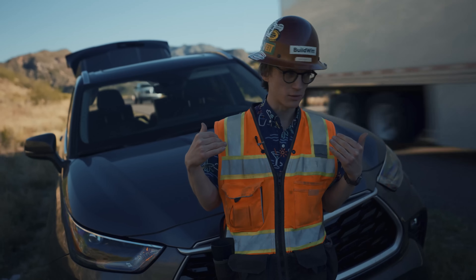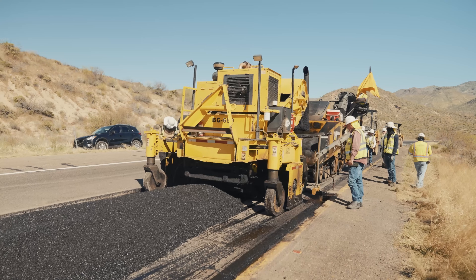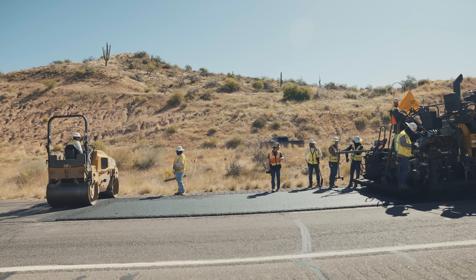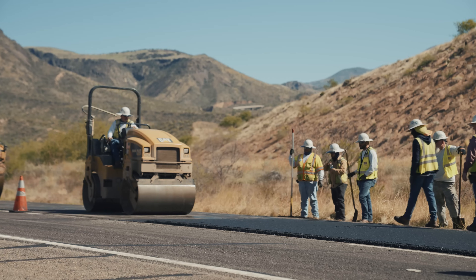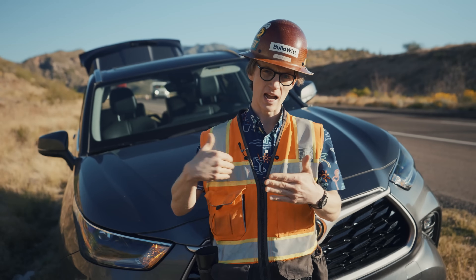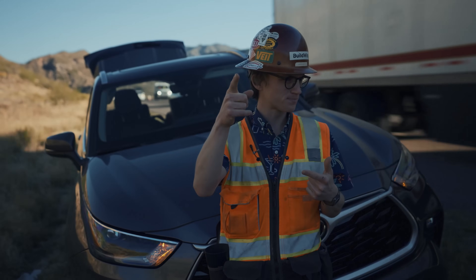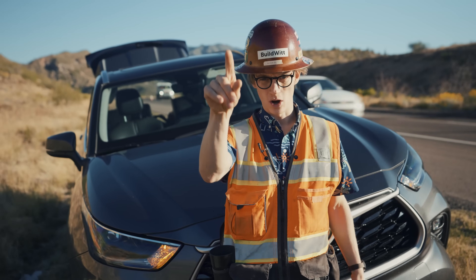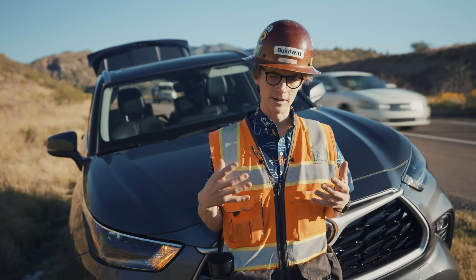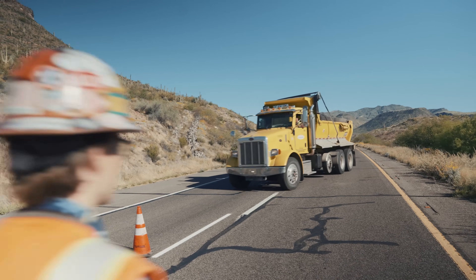After you spray the tack coat down you'll have your paving train come through. They'll be laying out asphalt in front with belly dumps, then an elevator picks up that asphalt off the surface and puts it in the hopper. The paver lays it all out and then rollers come behind it to compact it. So within potentially 15-20 minutes from milling you already have your new road getting laid out behind. Sunland has a batch plant set up by Lake Pleasant — they haul the recycled asphalt there, mix it with new emulsion and new aggregate to make new asphalt, then haul it back here. That is the process in a nutshell.